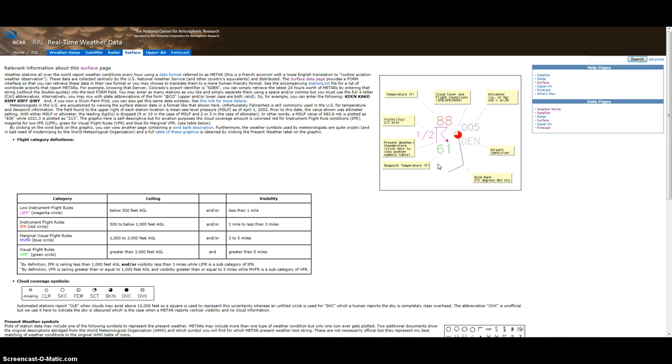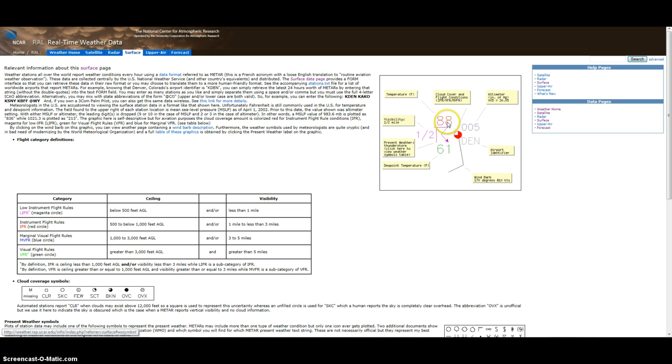Back in the olden days, this whole area around here would be filled with lots of great information. But now that we have the ability to put everything on the web and store things in a better format, with everything separate but still easily accessible, and then of course generate weather maps and not have these little station models as our only way of looking at what's going on across the world and the country, they're a lot more simple now.